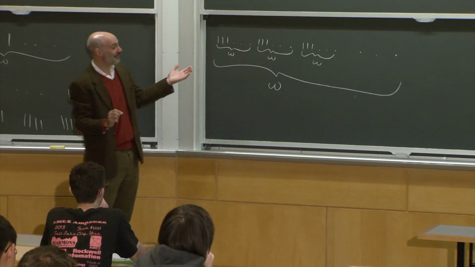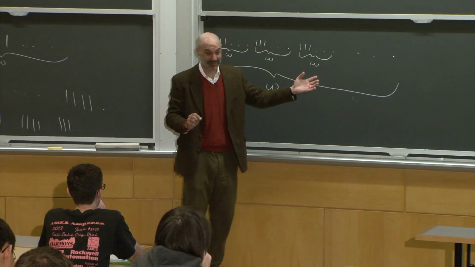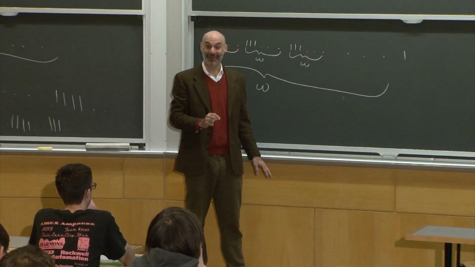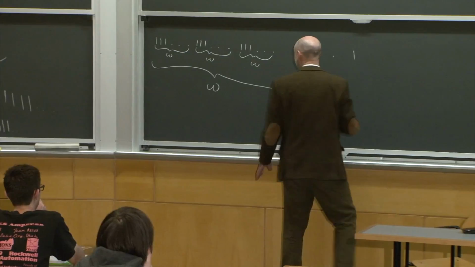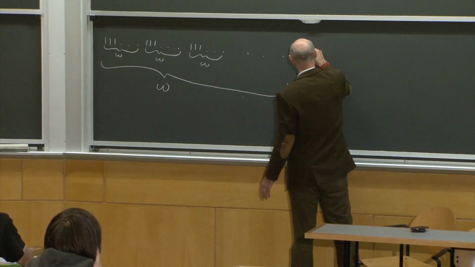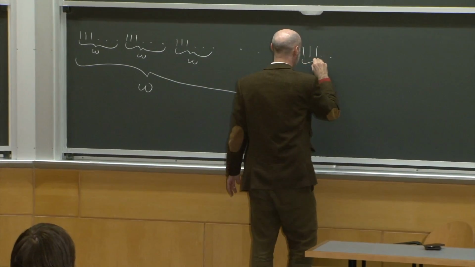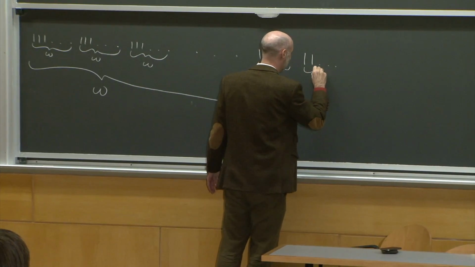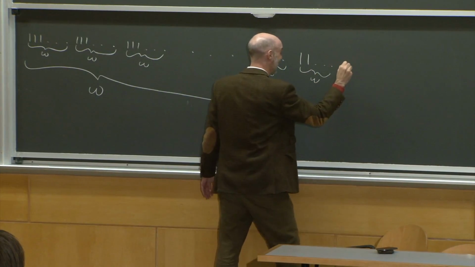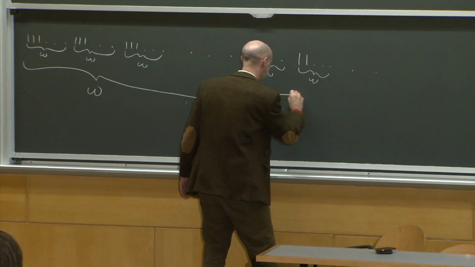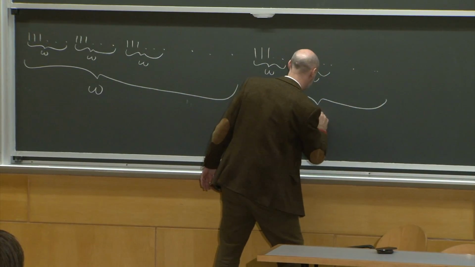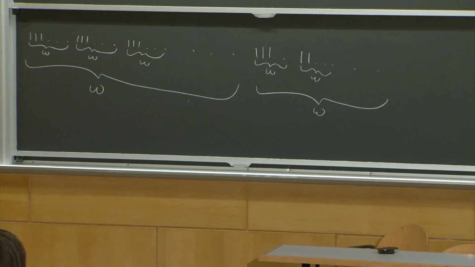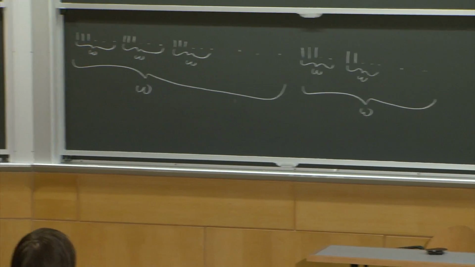So the minimal extension of this would just be to add one more thing at the end. But of course, as you pointed out, one needn't stop there. So you can add omega many things. And after that, you could, if you wanted, add omega many things. And indeed, you could do this omega many times. And what's next?